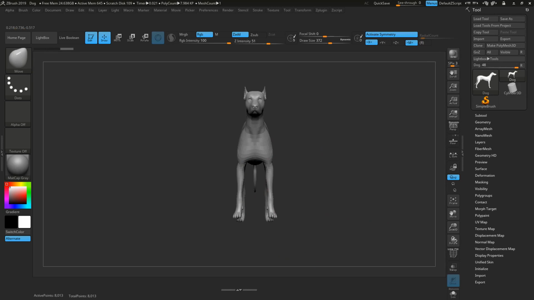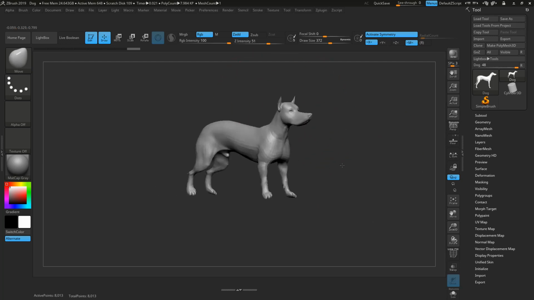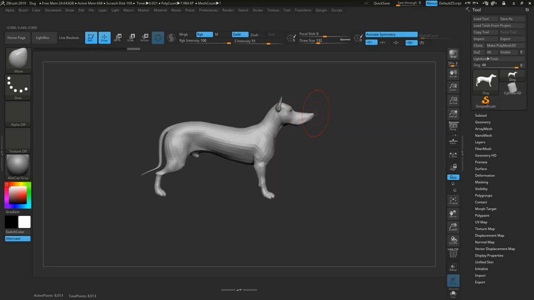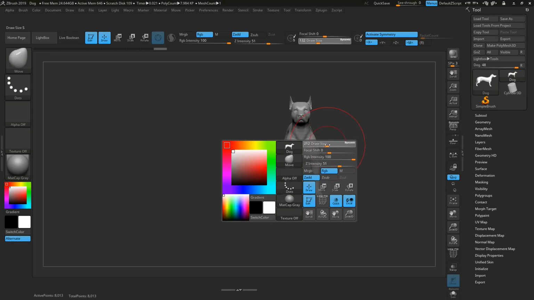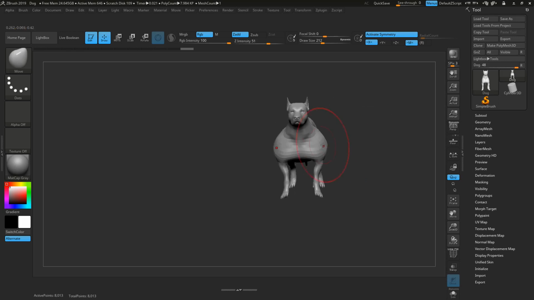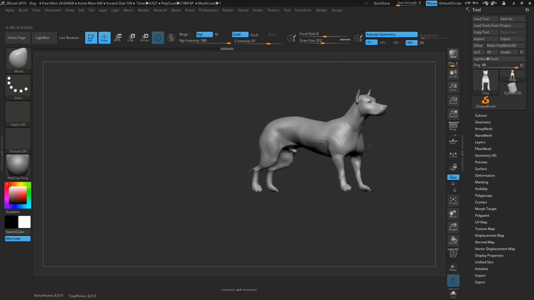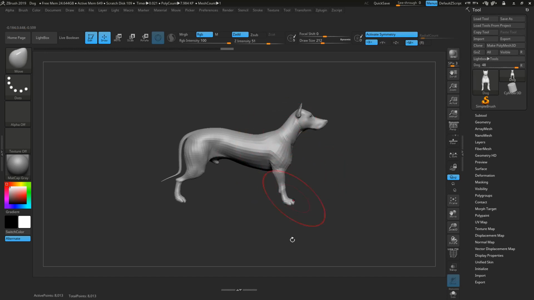And you can see how this can be really useful to reshape an object here, especially if you use the Move brush here with a very large size. You can also, of course, use it with a smaller size and be way more accurate, such as, for example, trimming that nose here a little bit. Let's go here to the front, give it a bit more muscle. You can see how the Move brush is really a useful tool, especially at the beginning of a project, to reshape the topology and the silhouette.